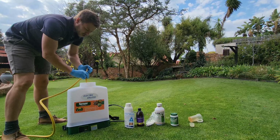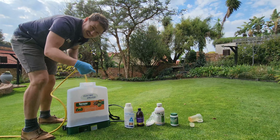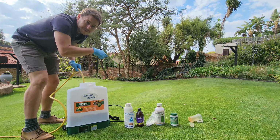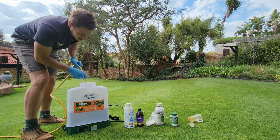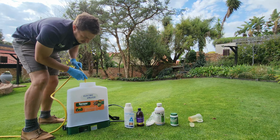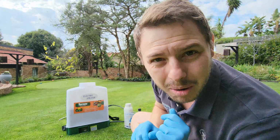Now let's add some water. It's important to put your water first, because otherwise your clean chemical goes into the pipe first, which you don't want. I'm aiming for around 6 liters over 200 square meters. This one is 16 liters, so that's about 5. Going on to 6. And stop. Very precise. Right, now I'm going to add my product.